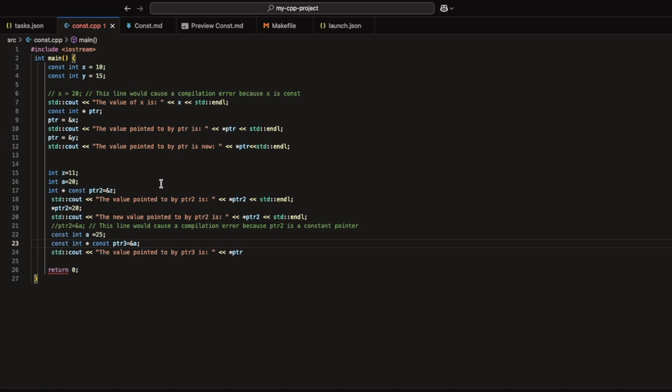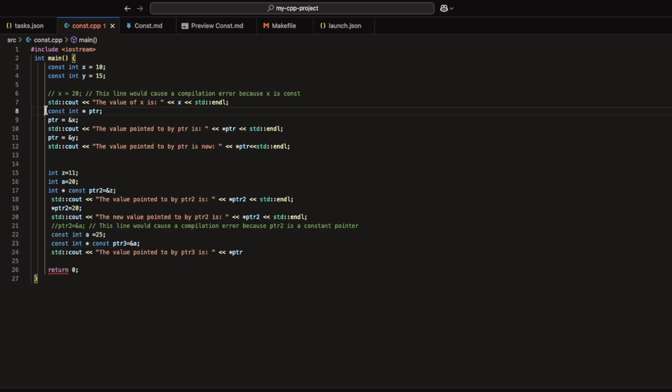In this style, the one rule is that the const will always lie to the right of the type that is being made constant.